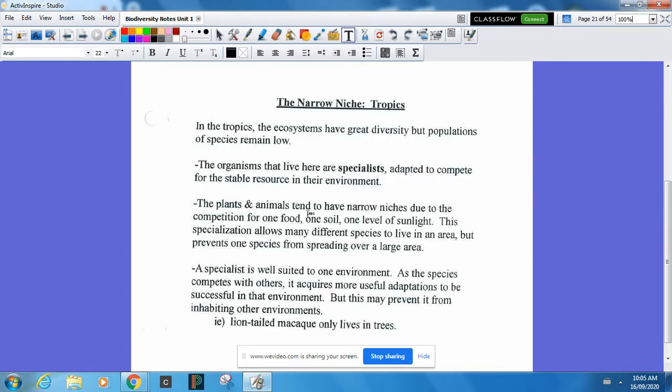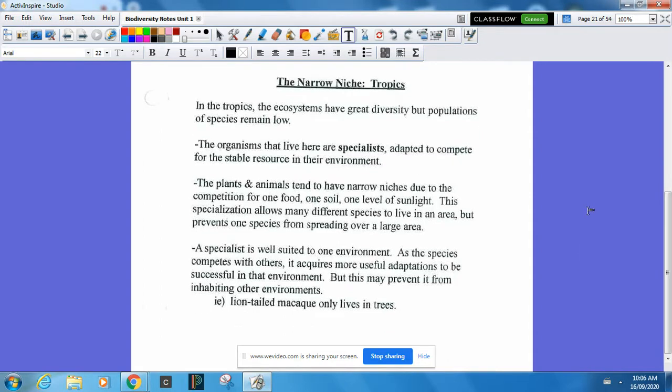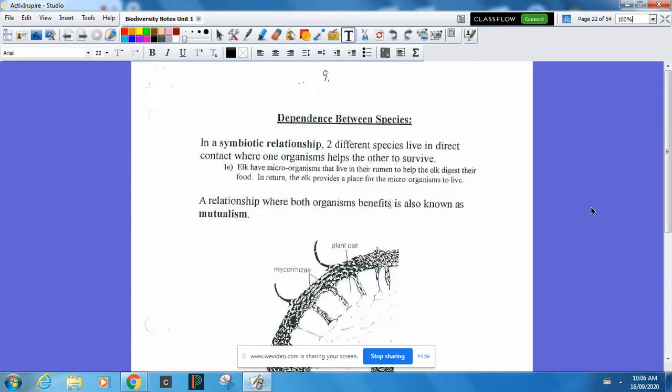If you use the example of building a road through a tropical rainforest, it's horrible. As you chop down the trees to make the road, the specialists fall out and they tend to go extinct. But once the road is built, specialists tend to stay in one place, so they'd be okay. Whereas in the generalist area, if you chop down trees in Canada, the squirrels will fall out and they'll natter a bit and go up to another spot. But generalists need a lot of space in order to roam, and if you limit that space, that becomes a detriment to them. So there are advantages to being a specialist or a generalist, and it really depends on where you live how much of an effect that has.